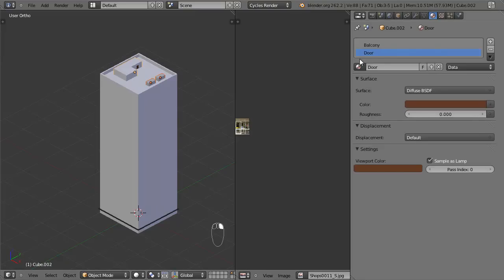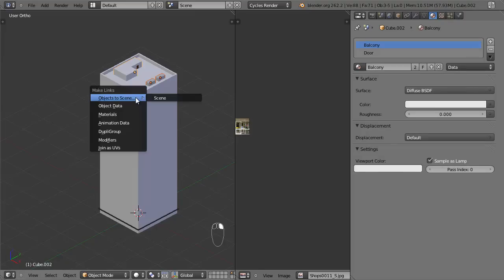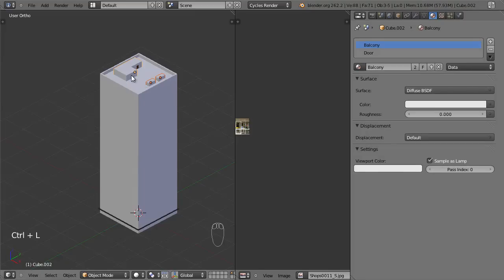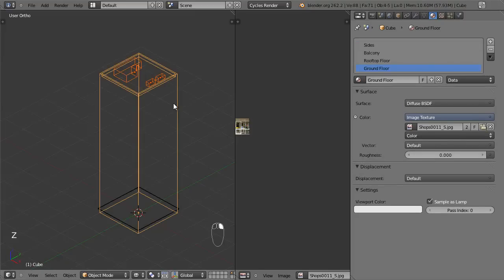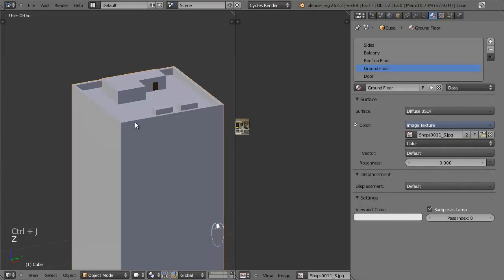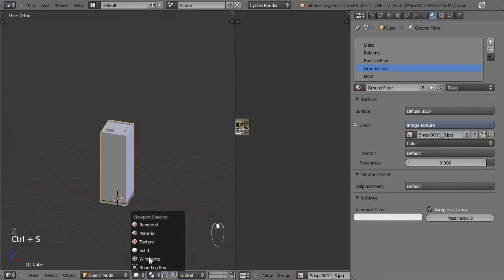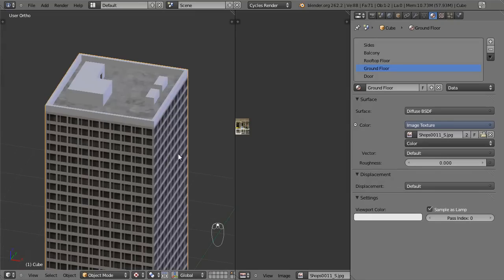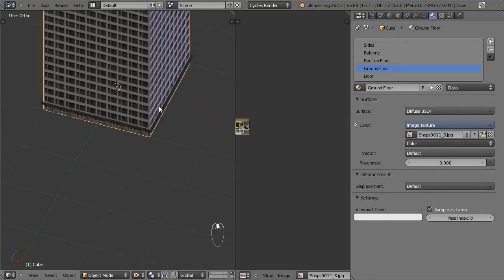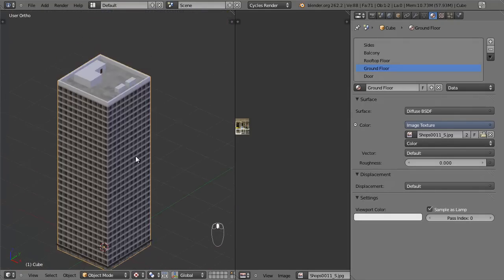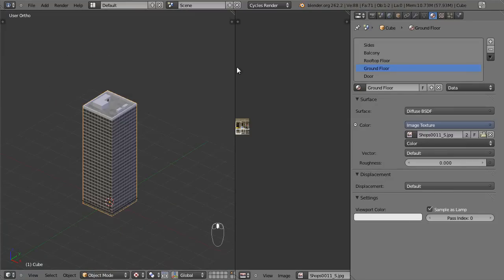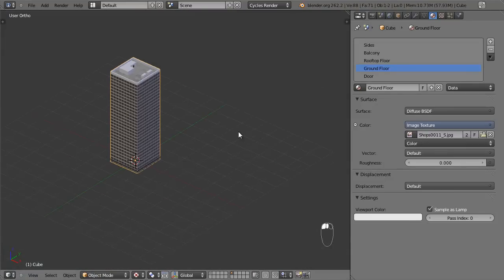Anyway, so I'm just going to hit Control Materials. So selecting all of those now, I'm just going to make that one solid object with the rest of it, just like that. Just go into textured viewport mode right now, and you can see you've now got a basic looking building. Now, we can get rid of that UV mapping now.